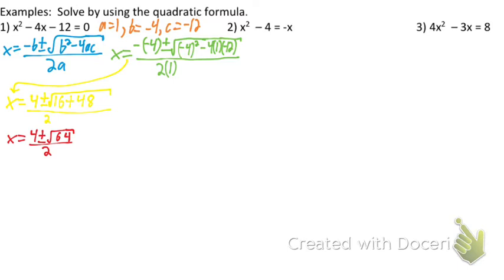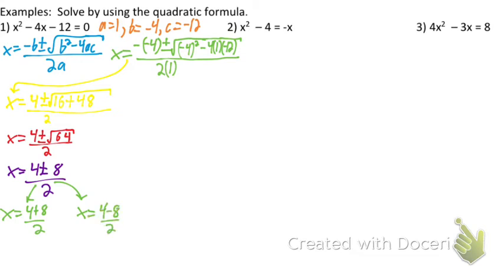Does this look a lot more similar to problems we've had now? I'd say so. Now wait, is the square root of 64? Do we know that? 8. Yeah, it's 8. So we can call this x equals 4 plus or minus 8 over 2. We've seen problems like this. What do I do at this point? You split it. I split it. I have to split it first. X equals 4 plus 8 over 2. X equals 4 minus 8 over 2.